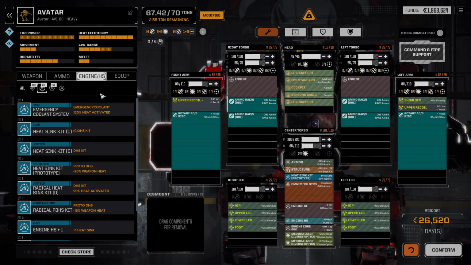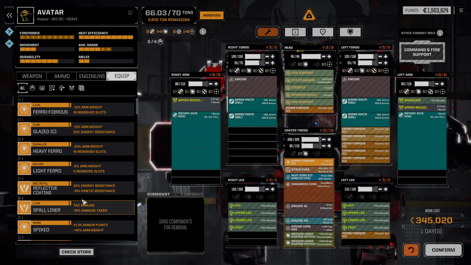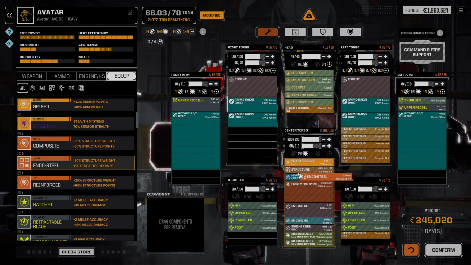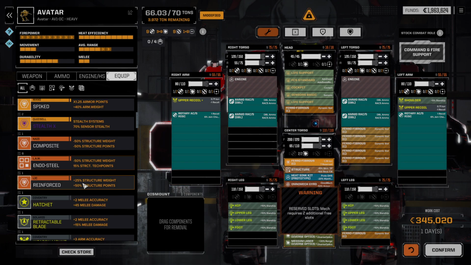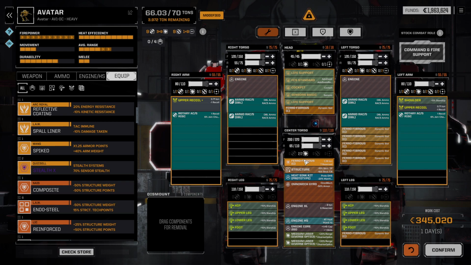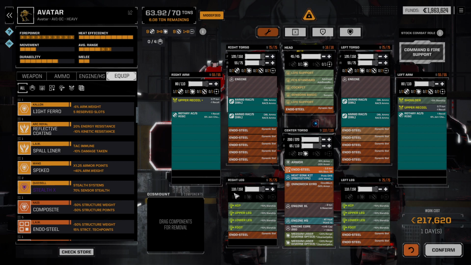I could throw in an engine heatsink kit +1, but we'll have to wait on that for just a moment. I have a ton of space on here. So I could actually come in with Endo and Pharaoh. Oh, I can't come in with the... Okay, I only get one or the other. Well, obviously, if you only get one or the other, 9 times out of 10, what you want is the Endo Steel, because it generally gives you more.